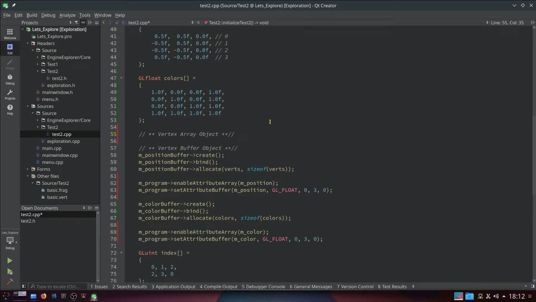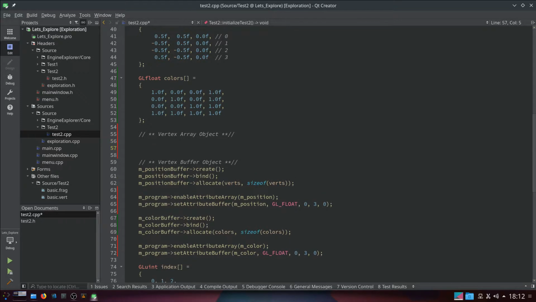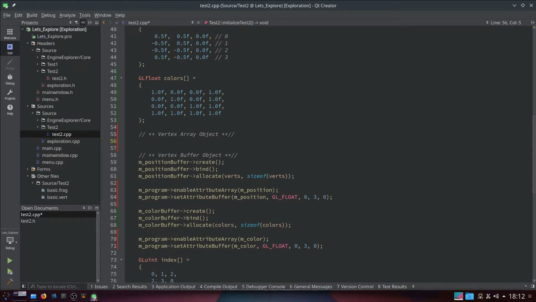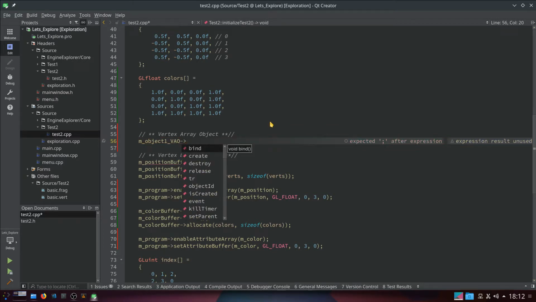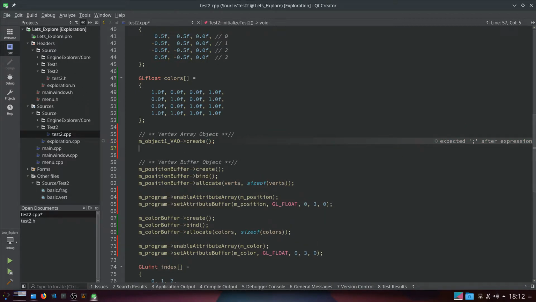So, our object, which was m_object, which is the right thing, we are now going to create. We are then going to bind it.